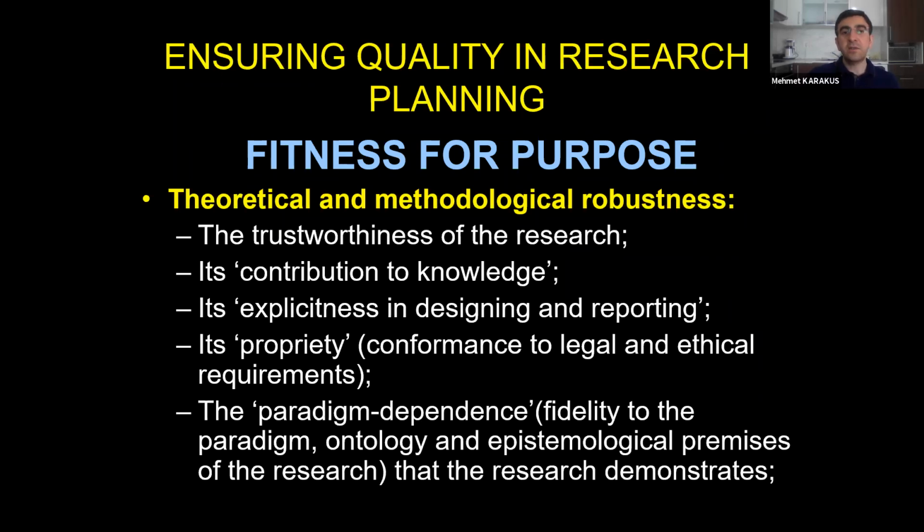And then we can ask this question: what is its explicitness in designing and reporting? The design and report should be as explicit as possible. And its propriety means its conformance to legal and ethical requirements. Some journals might require you to present your ethical permissions. Some journals don't, but you can just state, yes, we received the ethical permissions to conduct this research.